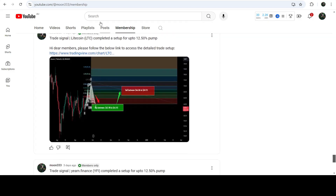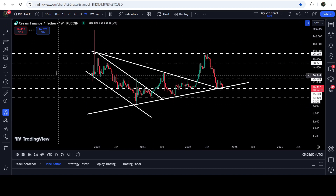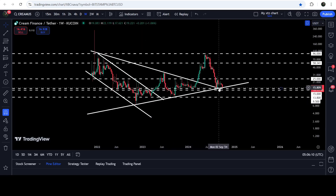Now let me take you to the live chart of CREAM Finance. On this seven-day time frame chart you can see that previously it was moving inside a very long-term down channel from December 2021 up to March 2023, then we broke it out but could not break out this long-term downtrend resistance of a bigger symmetrical triangle. At the same time it was also moving inside this big symmetrical triangle. We found the resistance of the triangle here when we had this long spike, as the price could not break out this double top in December 2021, and got rejections here repeatedly.